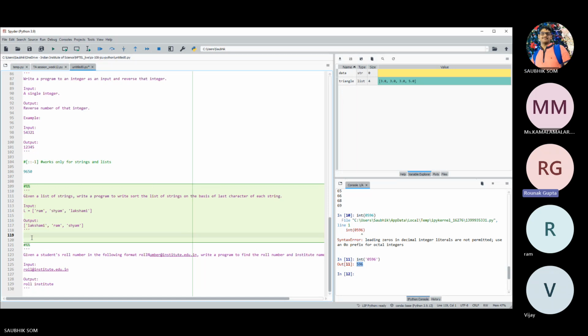Is it clear now? Yeah, it's clear now. I was asking, can we not sort the list by using the last element directly, using index minus one, by index number only?